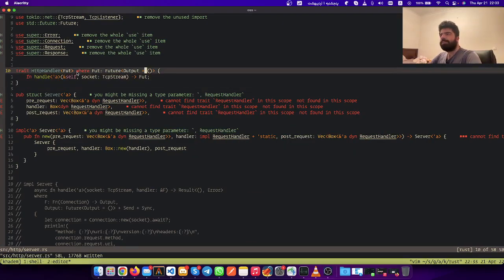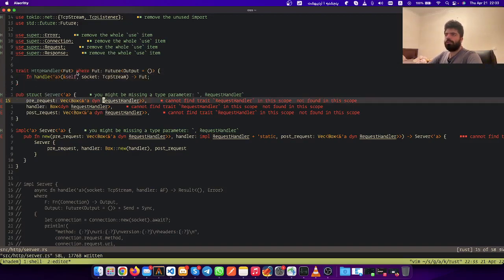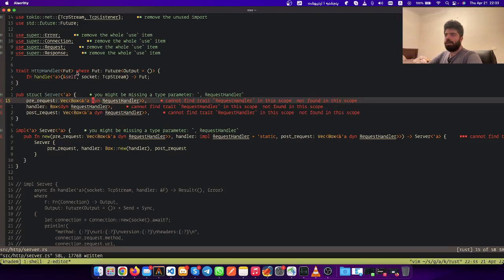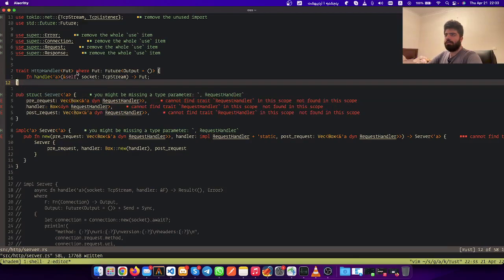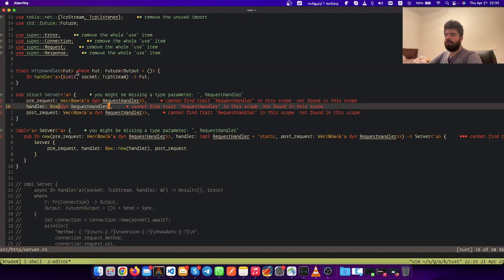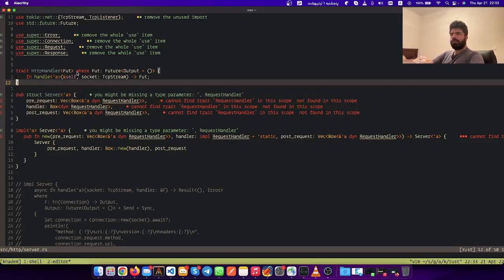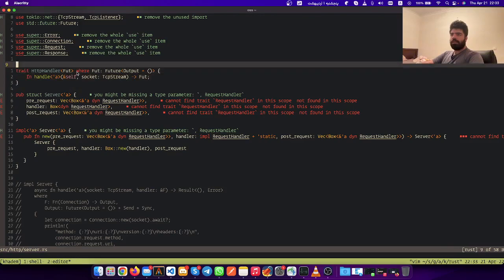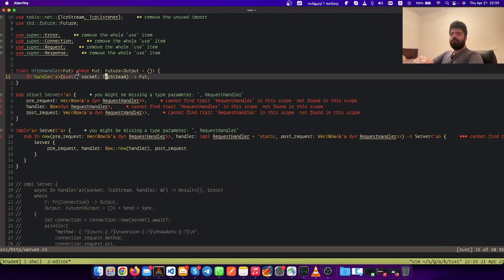Okay, better. So now the server is the same thing, but now this is a generic type that any server can implement.